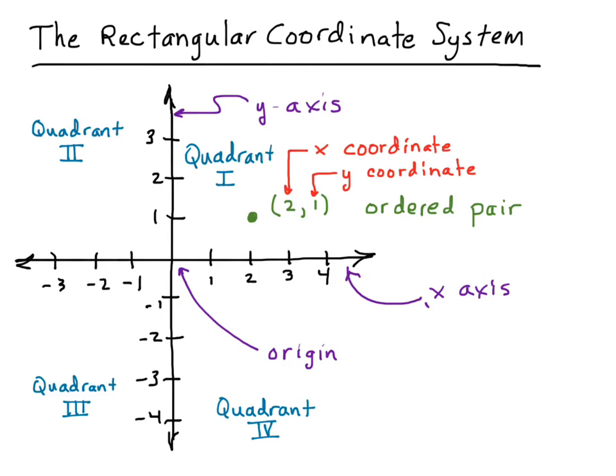The reason why we number them in that order is more related to trigonometry than anything else, where when you have angles that start at the x-axis and start increasing, they go from the first, second, third, and fourth quadrant around. So we're not going to really do anything like that, but it's handy to know what the names are, so you can say, well, here's a point in the third quadrant. Then you know it's going to be somewhere down in here.